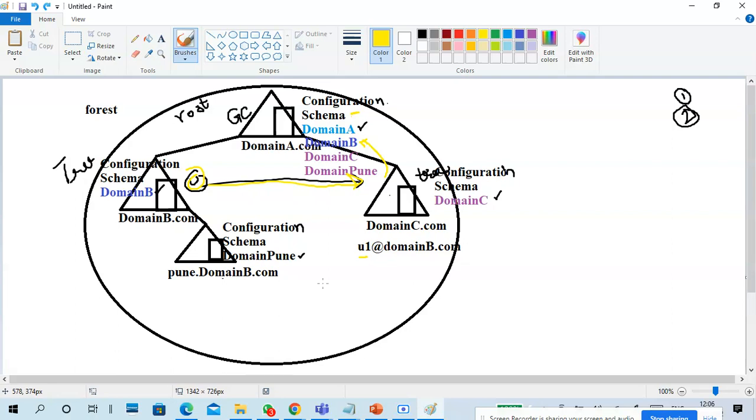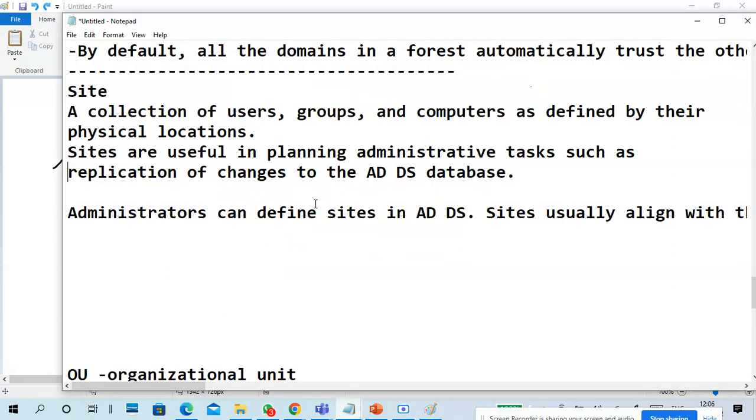If a domain controller at any site gets changes, like schema changes or configuration changes, or a user is added, a group is created, a user's group membership is changed, or a new computer is added, that information should be replicated to different sites and servers. We can easily configure this with sites. So we can create site-to-site replication. I already explained that one, so that's the statement I am trying to give.